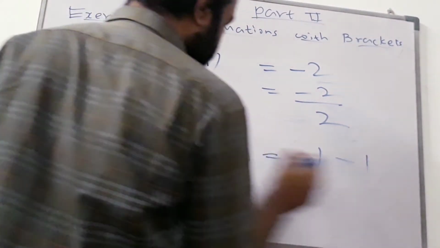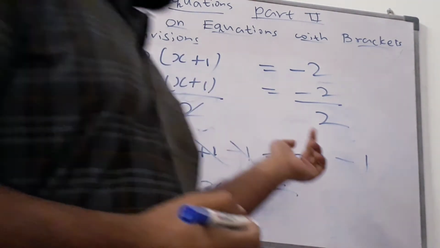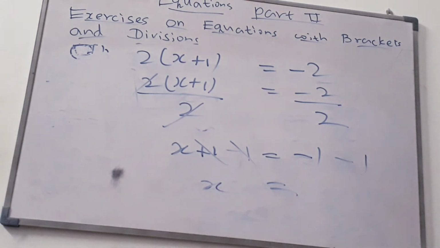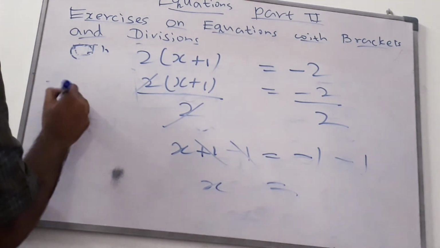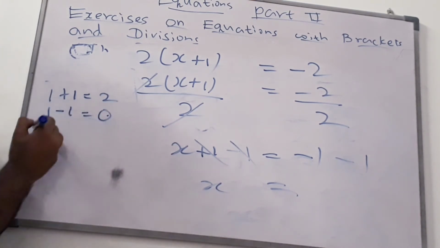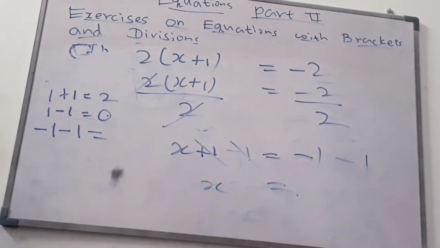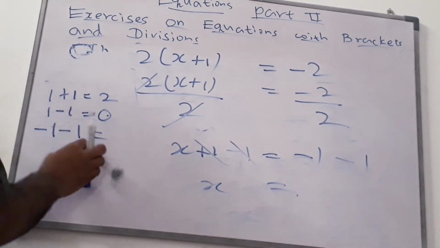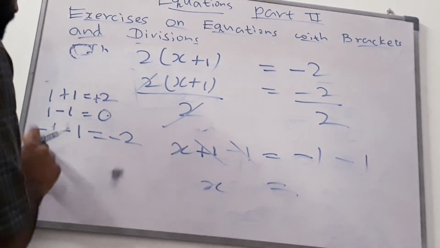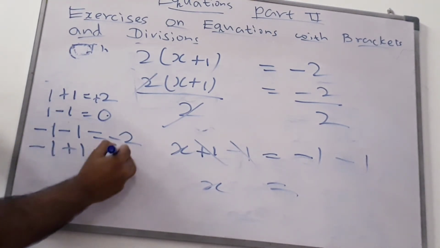Now, after x plus 1, we have to remove plus 1. Minus 1, minus 1. X equals, this is not division or multiplication. This is like finding the sum or finding the difference. Plus 1 is plus 2. Plus 1 minus 1 means 0. Minus 1 minus 1 means same signs, so this is the sum. 1 and 1, 2. This is minus 2. Plus 1 plus 1 is plus 2. Likewise minus 1 minus 1 is minus 2. Same as minus 1 plus 1 means 0.